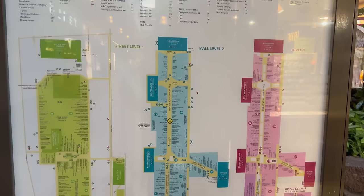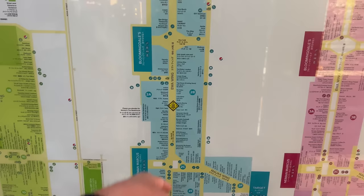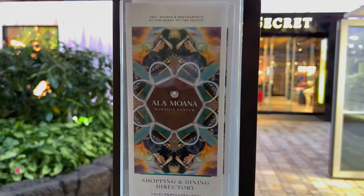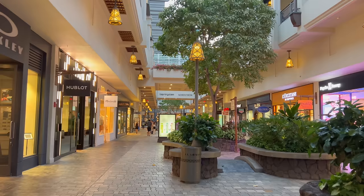We didn't even touch a little bit of the shopping mall here. This is where we came up and we only walked to here. There's still all this back here, the third floor and the ground floor. Oh, there's a directory here that you can open and use. So you don't have to go searching for one, just bring it with you. I may need it later.